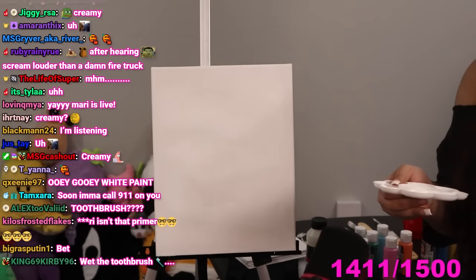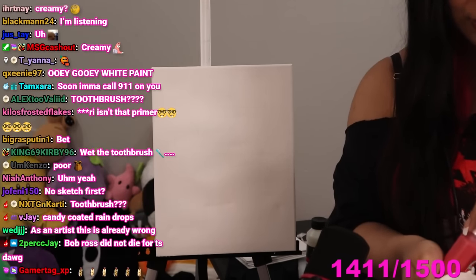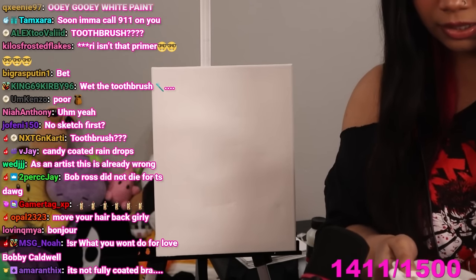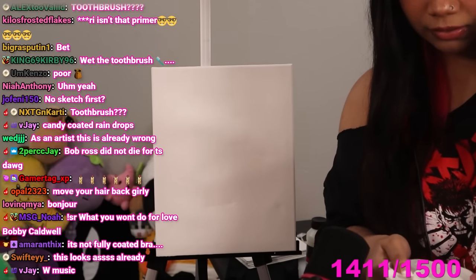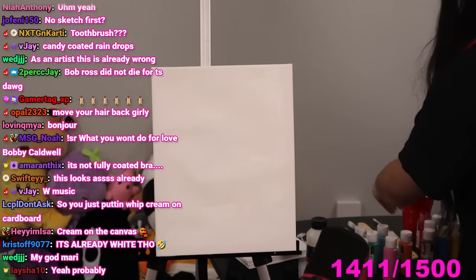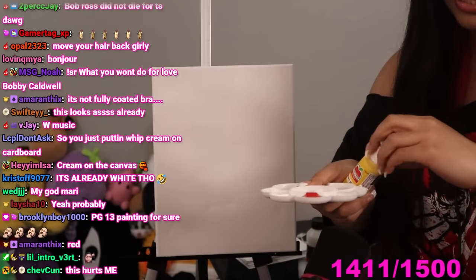You should probably prep all your paint first, okay? No sketch first. No, you have to put the white base on it. This is probably really bad. Wait, what color is the red mushroom? Probably need some yellow to make the thingy.